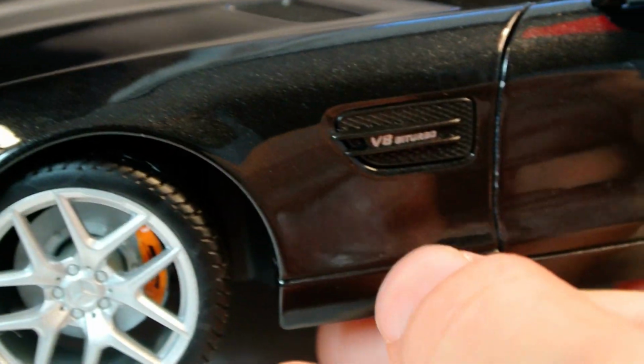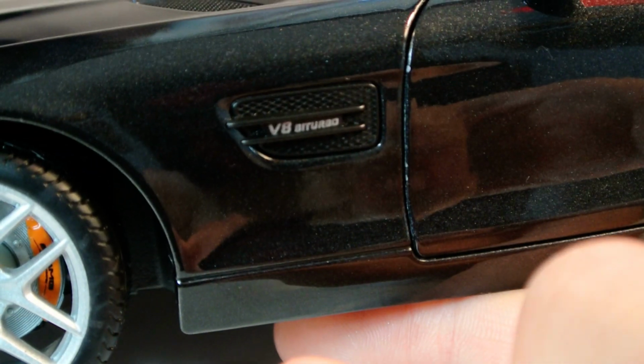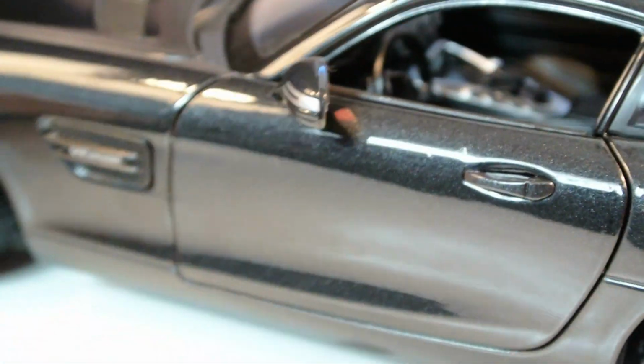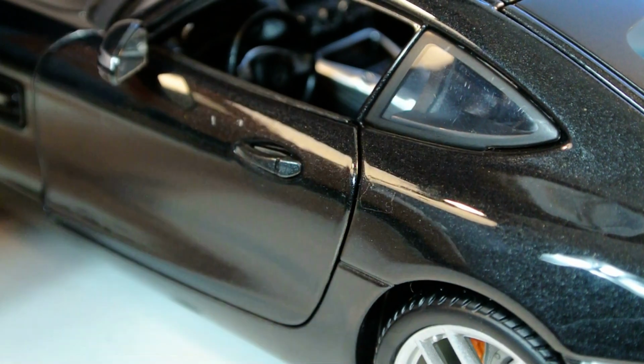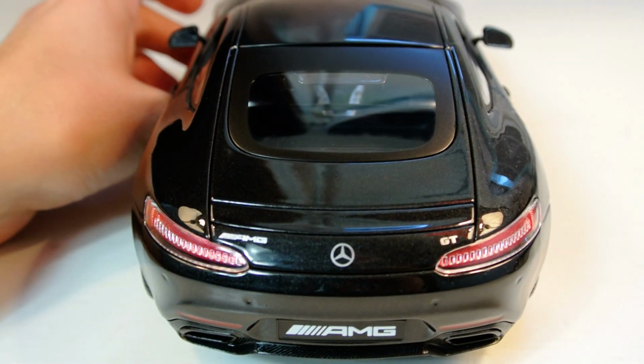Tires feel very good. Moving down a little bit right, we see the V8 biturbo badge indicating the AMG and that it is a V8 biturbo. Iconic Mercedes design there on the mirrors. Sorry about the autofocus. There we go. Door handles feel very nice too. You can actually, for once, use the door handles to open up the car. I find that that's not the case on some of these models, unfortunately, but this one is one of them.